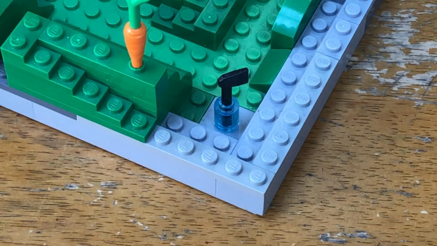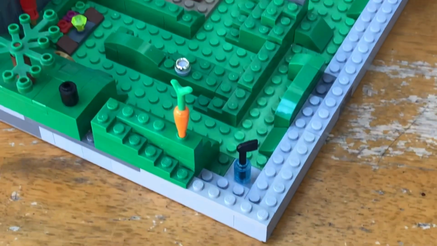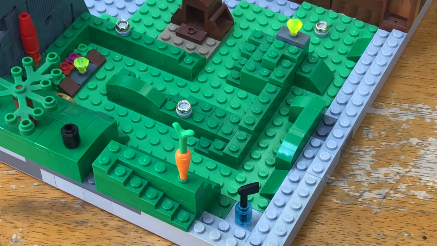And this is the first weapon we have here, which is the tree axe. And this is found in the Shire, as you can see. The tree axe deals 5 damage. It can be used from 2 studs away, and you can use it diagonally.